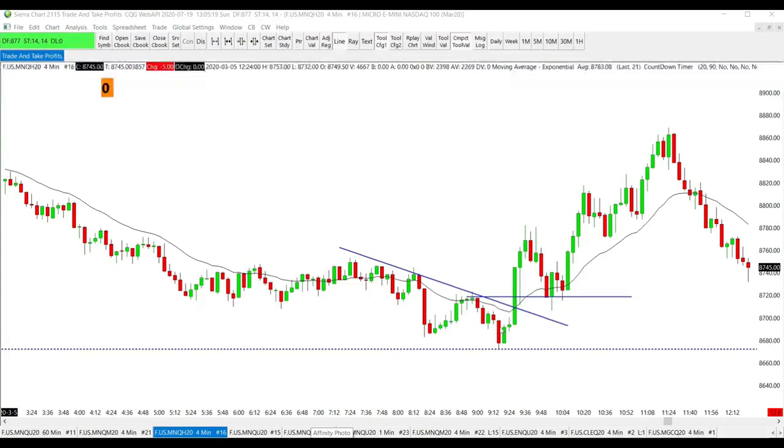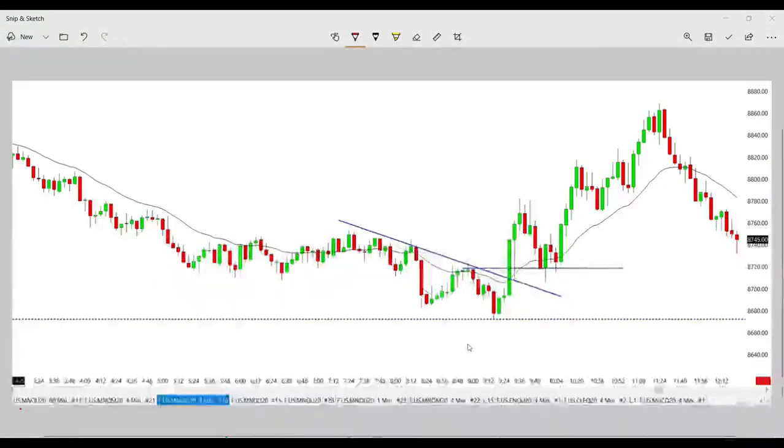The next way is if I see a nice big 1, 2, 3. A 1, 2, 3 is simply the market creating either a lower high or a lower low. So this is a lower low, and let me show you guys the numbers real quick. Okay, so we are at the drawing board. This is the 1 right here. This is the 2, and this is the 3. Now this is a very big 1, 2, 3, but all it is, like I said, is just a lower high.